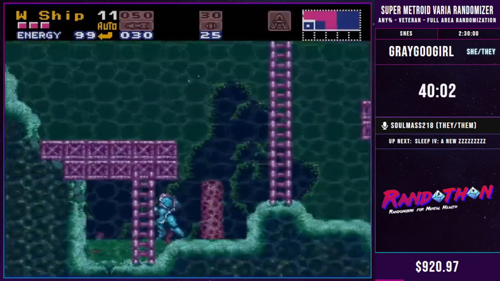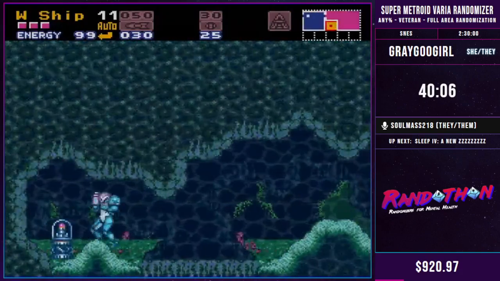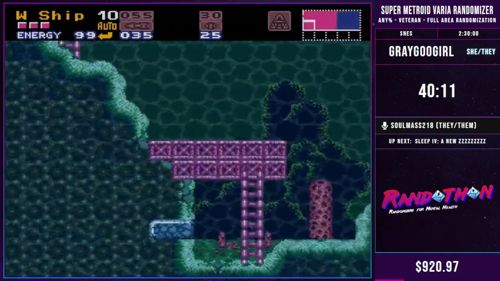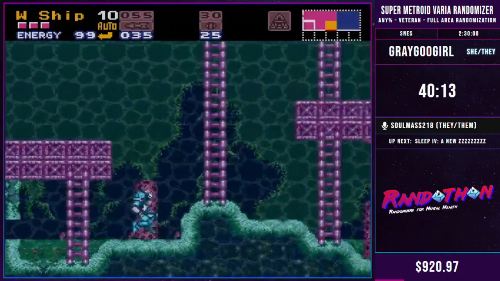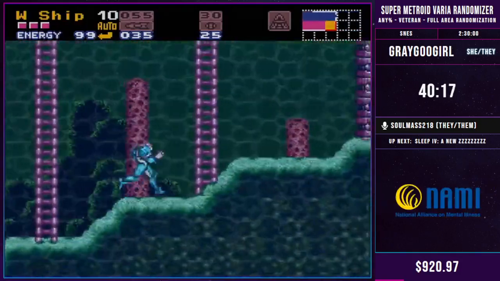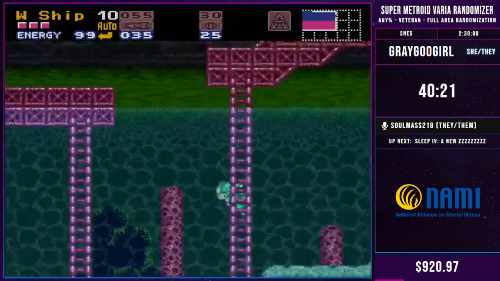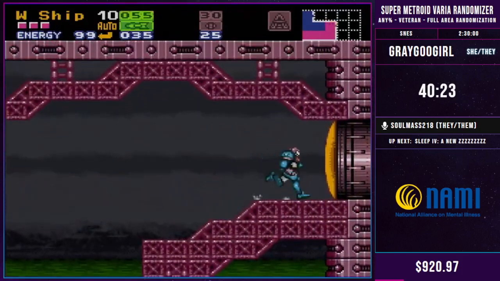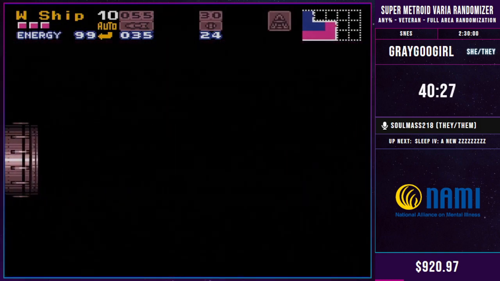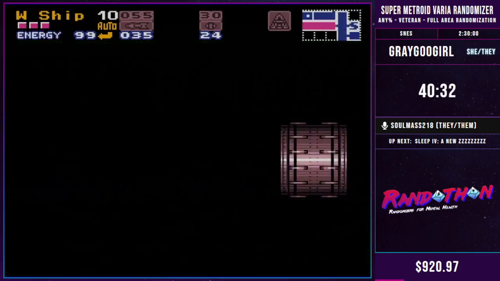For the weirdest seed I have ever seen. Yeah, for everybody joining up now, this Varia seed has been quite a ride. We got pretty much all the major items right away, but only the charge beam. And a lot of the doors were locked by power bombs, and now we have plenty of power bombs, but we still don't have any beams. So, yeah, it's been a lot of wandering around wondering how to access areas behind these beam doors.